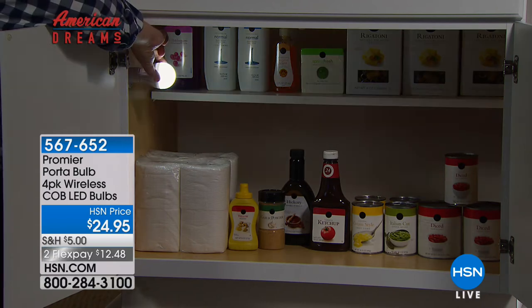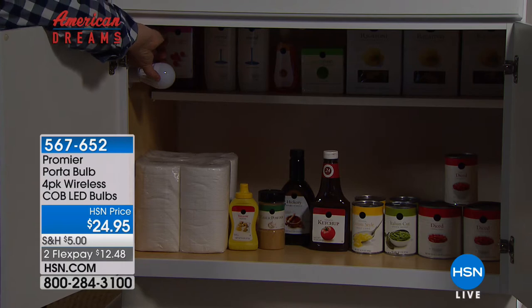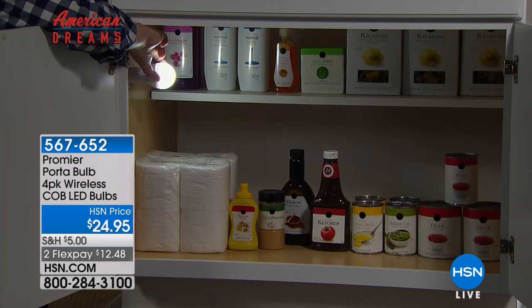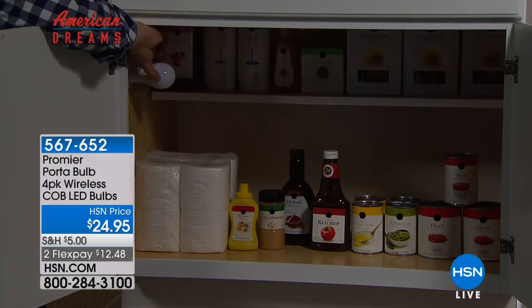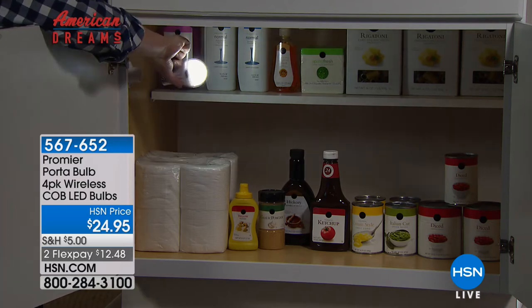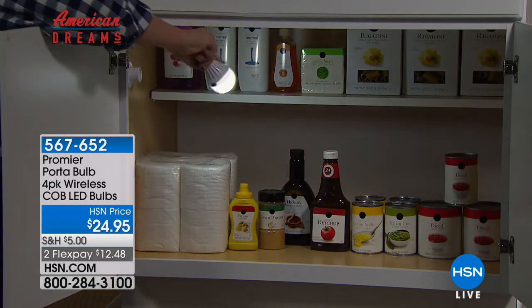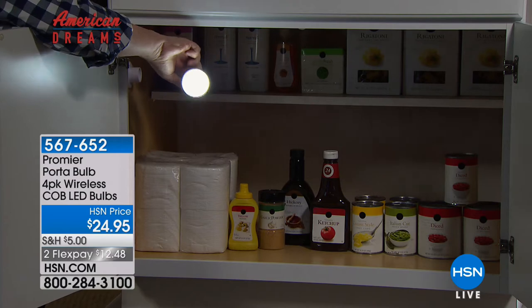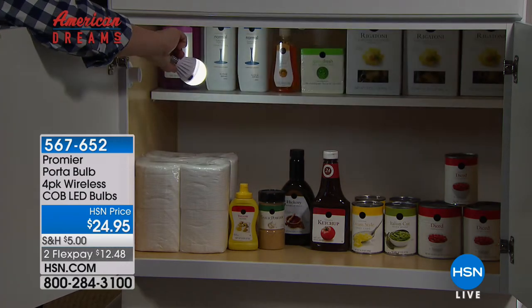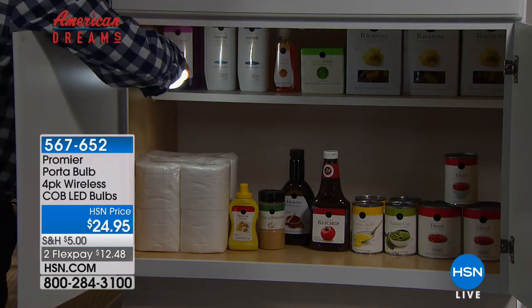There's the dim feature — that's the dimmer setting. Without the portable, you're searching around wondering: do we have ketchup, do we not have ketchup, do we have those pineapple slices? But here's the great secret: if it just did that it'd be great, but now you can pop this off and take it with you. Power outage, or want to see something up close — take it from room to room. The power goes out, but now you can see your way around the house.